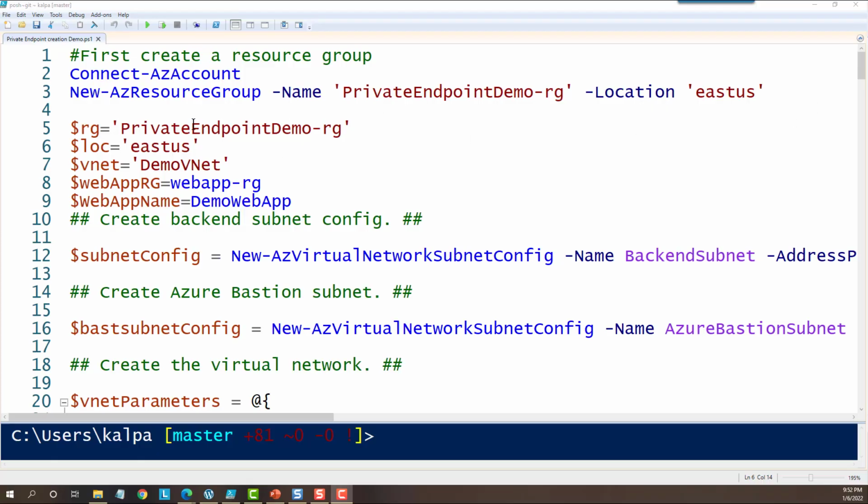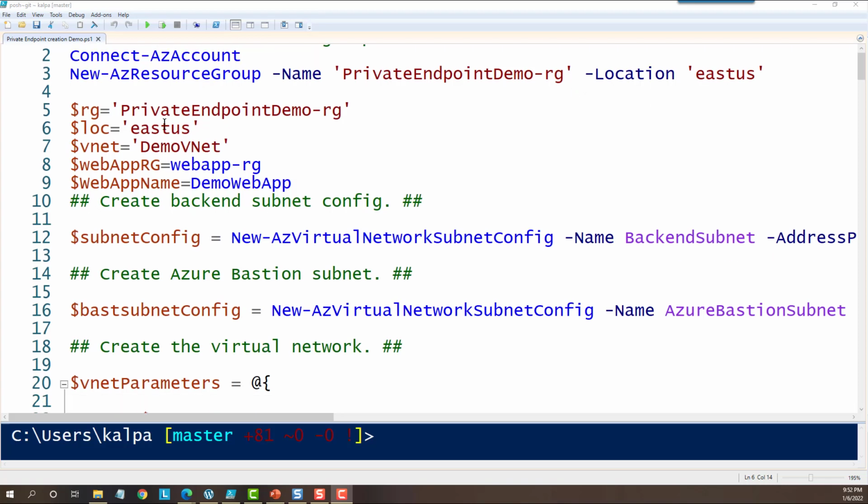Here is the code. We are going to connect to Azure with the Connect-AzAccount. We'll create a private endpoint demo resource group, and in this resource group we are going to create all these variables. That means the VNet name is demo VNet, location is East US, the web app name is demo web app, and the web app resource group is created where this web app will be hosted inside the resource group.